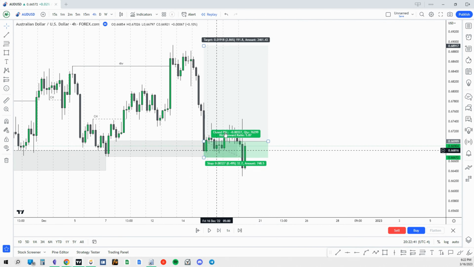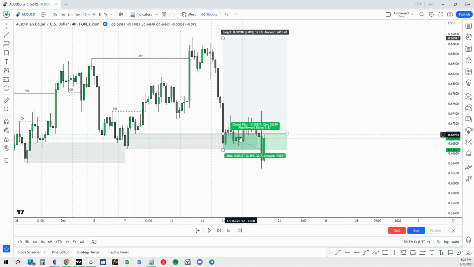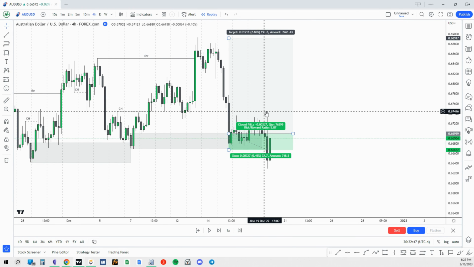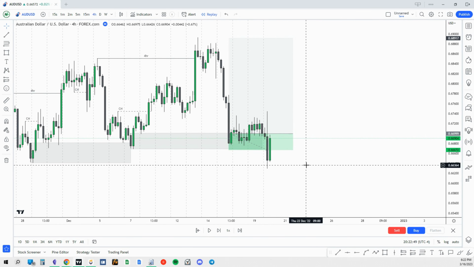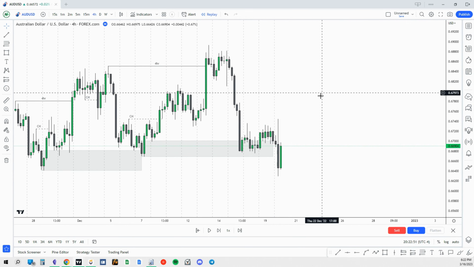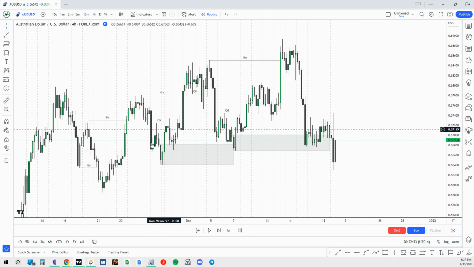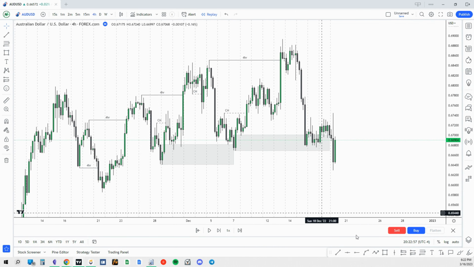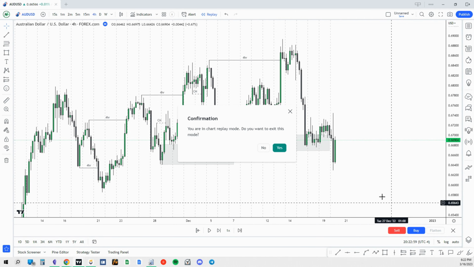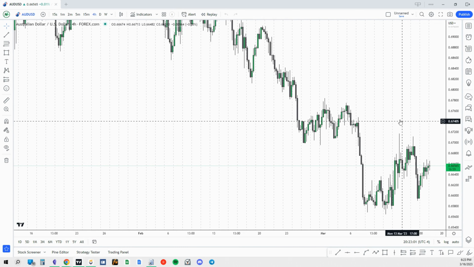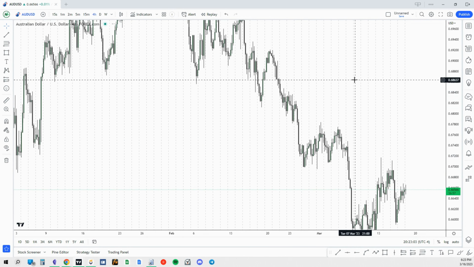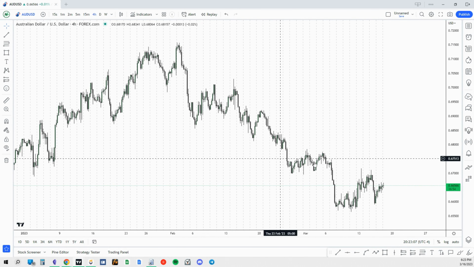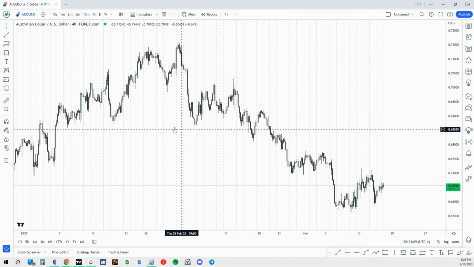Okay, at that point in time, you would have actually hit your stop loss. And we can see that at this point in time, this may be a good point of interest to take a short, but personally, I would let a little bit more price action develop before we take any shorts from here. So I'm going to go ahead and just get rid of this. I'm going to look for sell examples in this market and see if I can find anything and then do the same thing here.